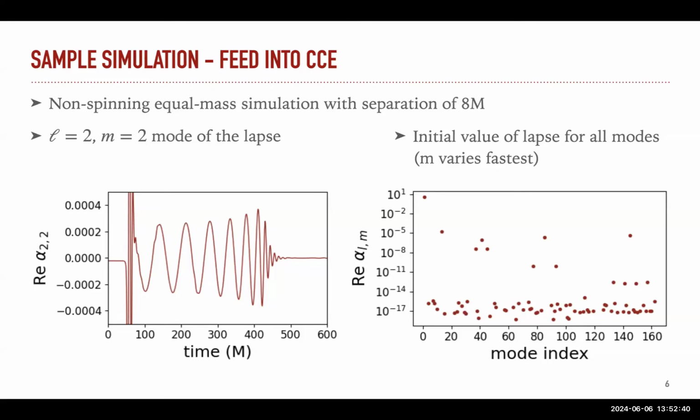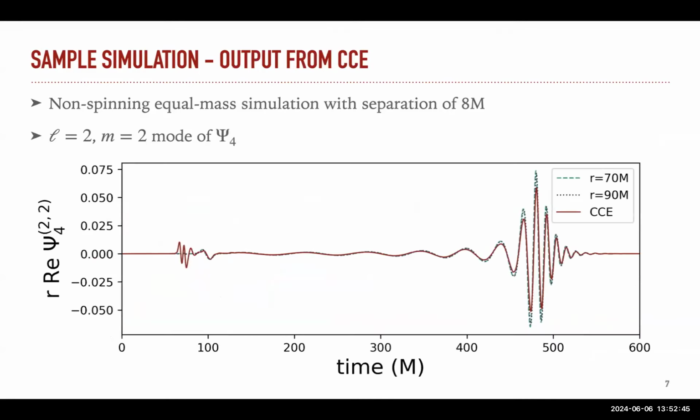Yeah. So he asked about the comparison, similar to this plot but for strain, if you do it with the CCE versus if you're doing it with strain where you've done the FFT. And I wish I had that plot for you. I was hoping to show that plot, but unfortunately, I think I'm having issues with the frame fixing, and so the comparison was awful and meaningless because my strain just went like this when I did the CCE. But have you guys done any comparisons if you compute strain from the Weyl scalar?